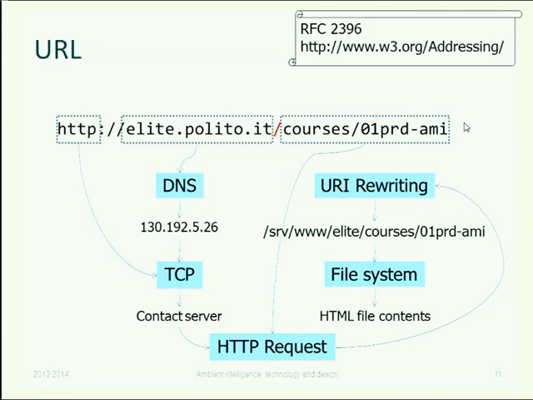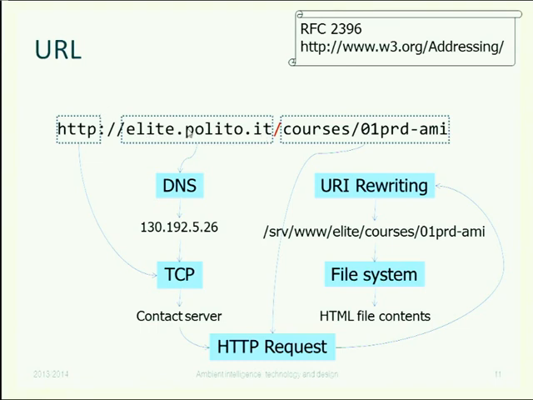What happens when you click on a name or when you write an address in your browser? The first thing that happens is that your browser needs to map the name of the server into an IP address. So the internet runs on IP addresses. These are IP version 4 addresses. There are 4 decimal numbers from 0 to 255 each. Okay? Every computer connected to the internet must have one IP address. The servers must have so-called public IP addresses. So IP addresses reachable by anybody in the world. We never remember IP addresses. We don't ask our users to write IP addresses. We use symbolic names to refer to our servers.